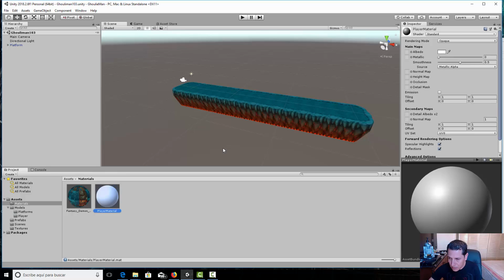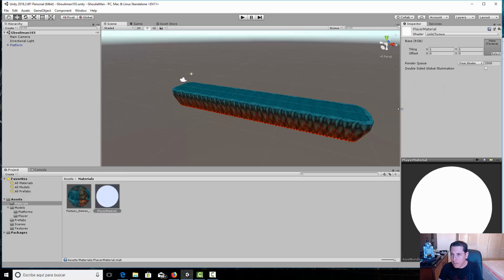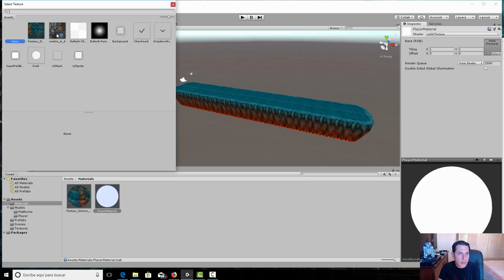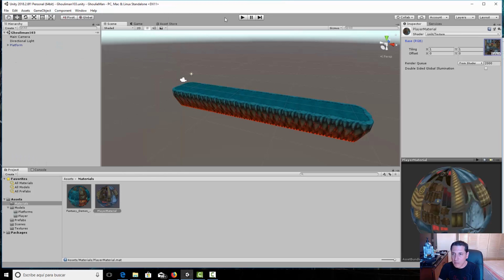Now in the inspector, let's say the shader is going to be only texture, and in this square we're going to select the zombie texture. Okay, we have it. That's it.